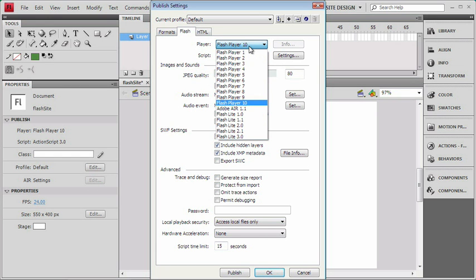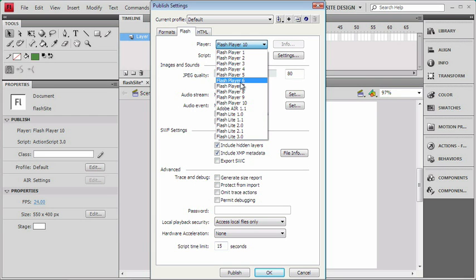And as you can see, we can set for any version of the Flash Player that's ever been made. Now, in most cases, you're going to want to stick with the up-to-date ones. But for some projects, you'll need to target an older version of the player so that more people can watch your movies. And if you need to do that, you can just select it right here at the beginning. If you select an older version of the player before you get started on making your movie, Flash will actually alert you as to which settings work with that version of the player. If you wait too long, you're going to have to figure all those out yourself.